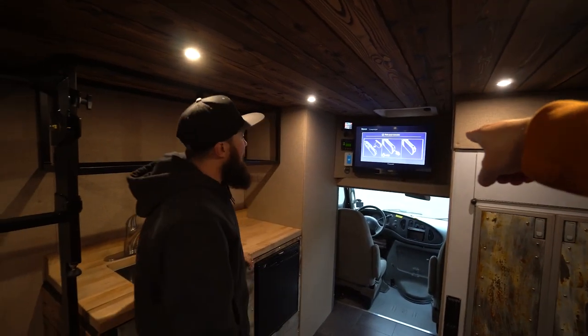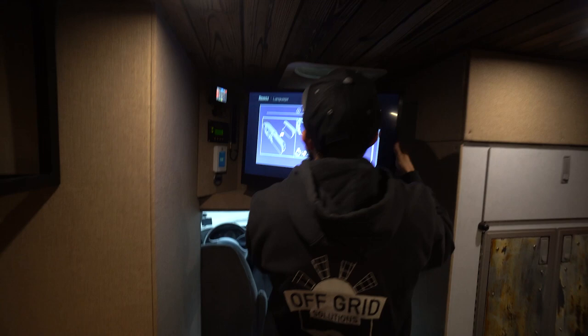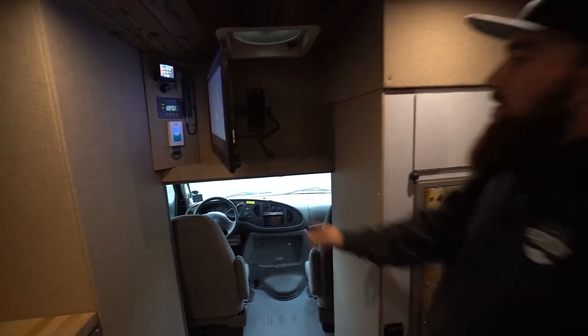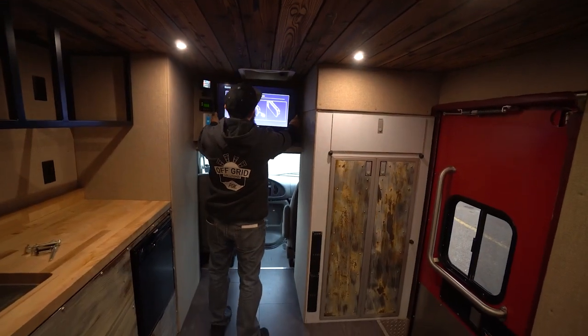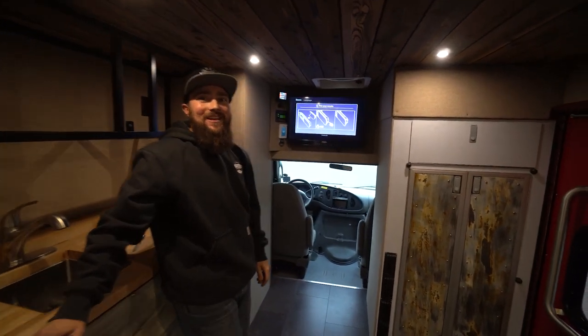TV is 12-volt. Actually, I guess there's one more thing — this is kind of cool in that it's literally 12-volt. When we order stuff from semi-truck suppliers, you can see it literally just has a 12-volt plug wired right to the fuse block. Everything behind it is reinforced so it's not falling off the wall. The reason everything ended up so tight up here is purely due to where the infrastructure was — where we were able to fit things. This thing is built so much differently than a normal van. I told myself it would be easy since it's square — yeah, not at all.